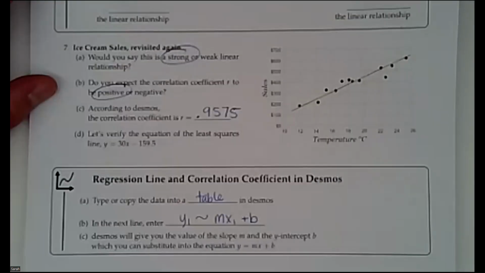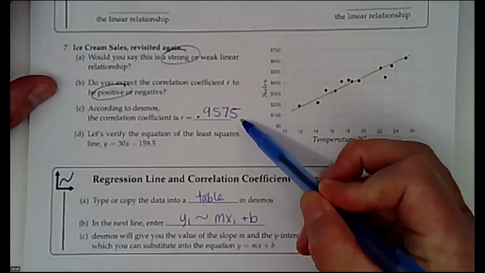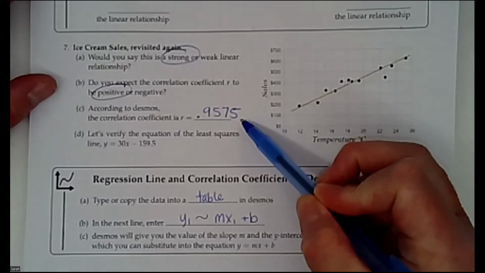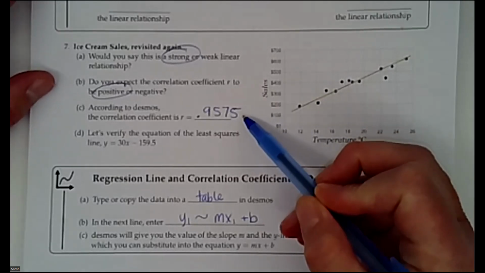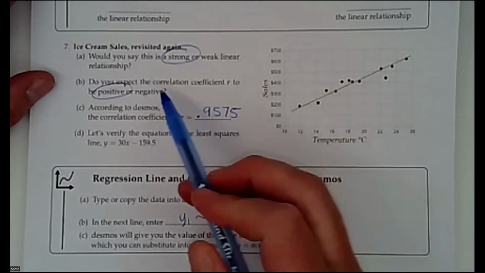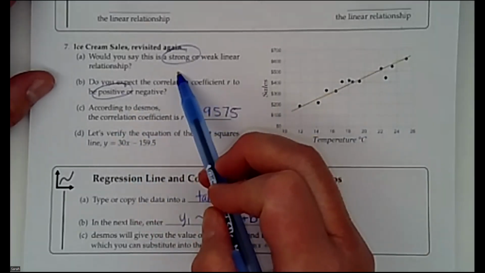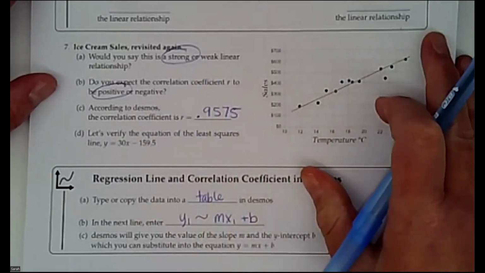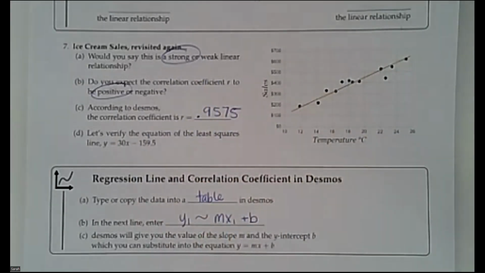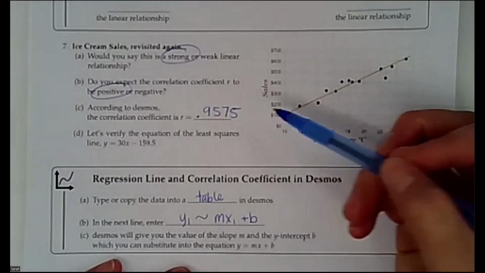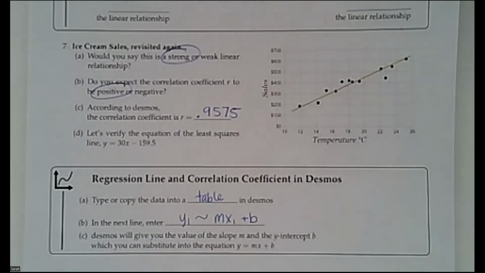All right, so here are our notes. I went ahead and put down our correlation coefficient, 0.9575. Okay, and so we did say that we expected this to be positive when we were first looking at our graph, so that's a match. And then we said that this would be strong. And remember that a strong relationship is going to be on the positive side, as R gets closer and closer to +1. This is getting awfully close to +1, so that kind of matches what our intuition told us.